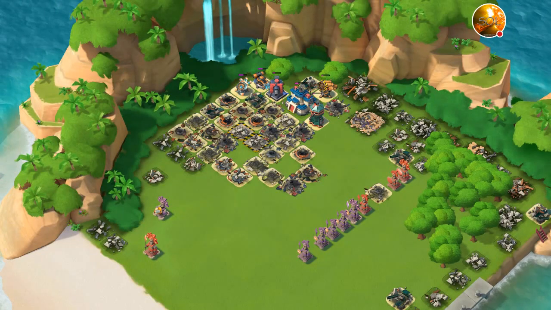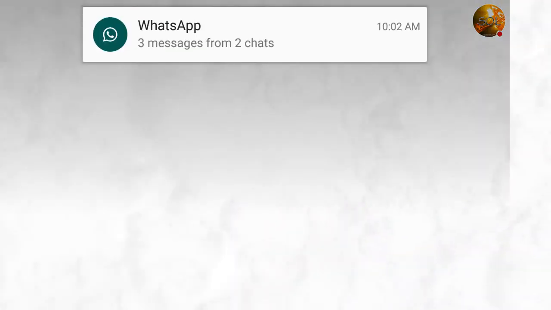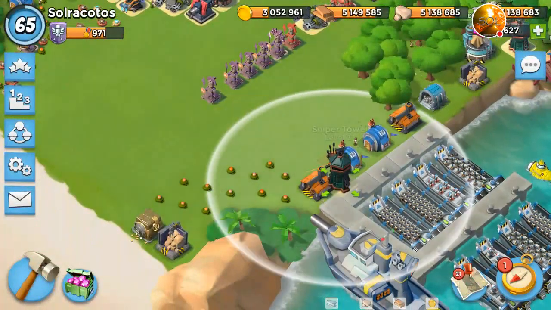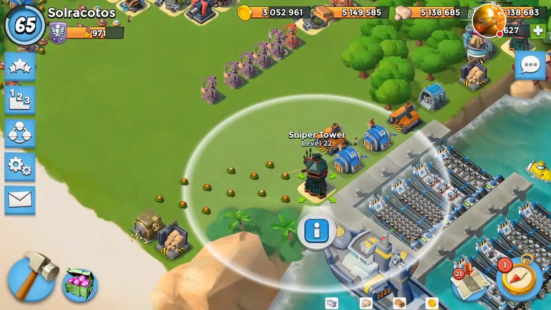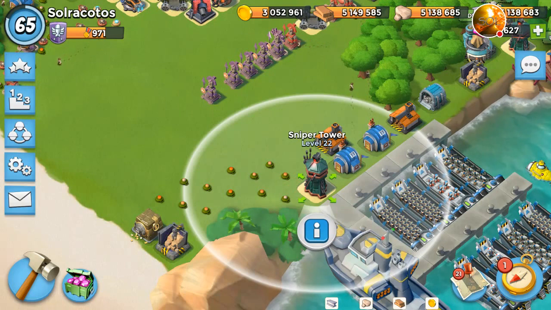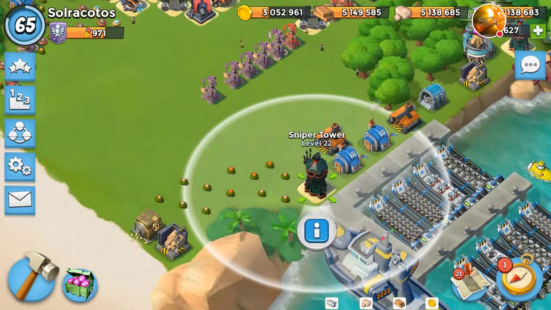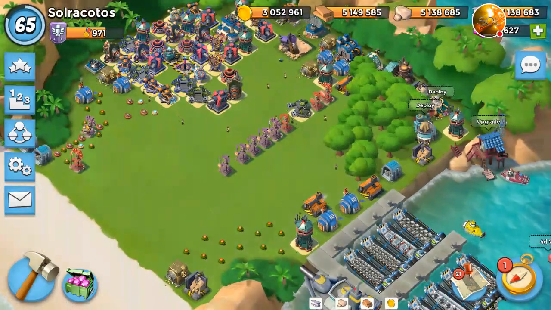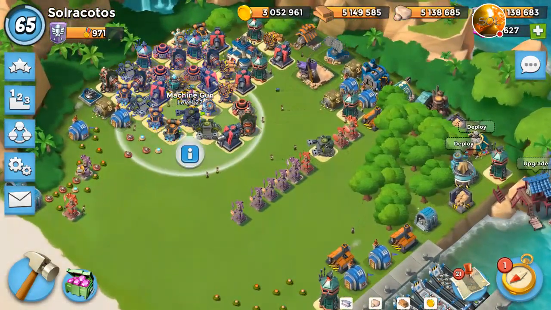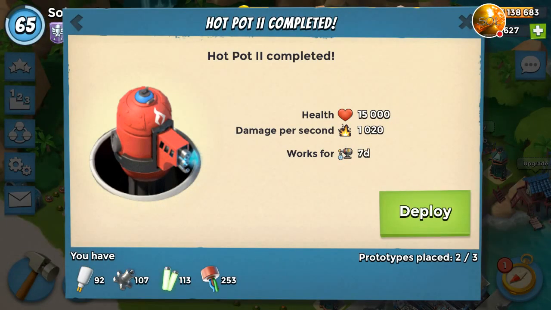Now, there were a couple things that I would have made different. Like if I had lost this, and that would have been, oh my God, that would have been to move this building here. As you saw, the barrage was coming in just as the troops were bunching around the sniper tower, and if you had that sniper tower there, Hammerman would have ended up barraging his own troops, which is a win for you because you end up destroying more of his troops. And we just lost the hot pot a few seconds ago. So let's deploy a new one. Well, I'll deploy it afterwards.